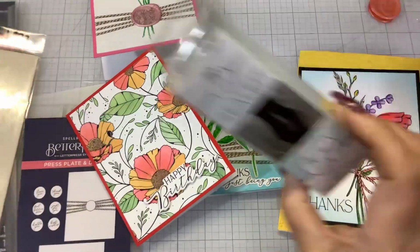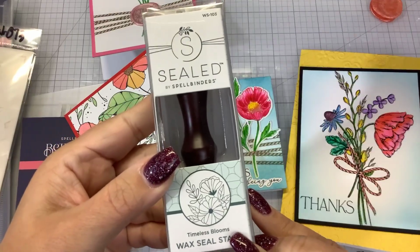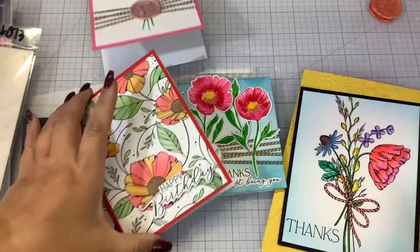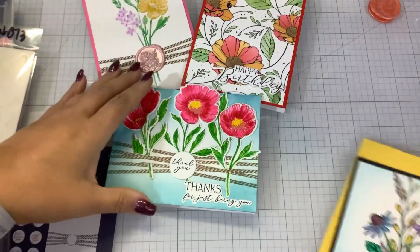Oh, don't forget the new wax seal. That is called the Wax Seal Stamp Timeless Blooms. Okay. And there are some new Wax Seal colors as well in the shop. I show those in another video. I'll link that video for you.